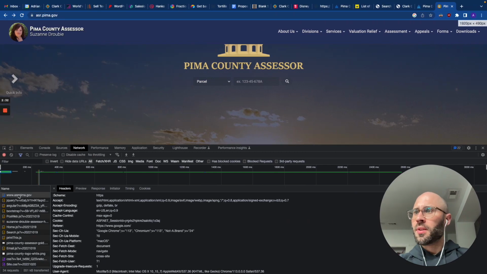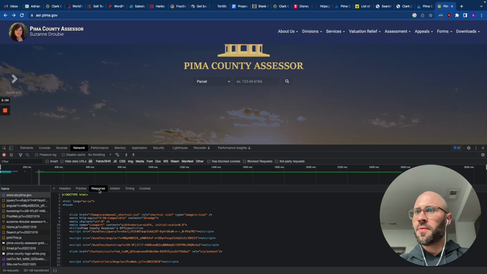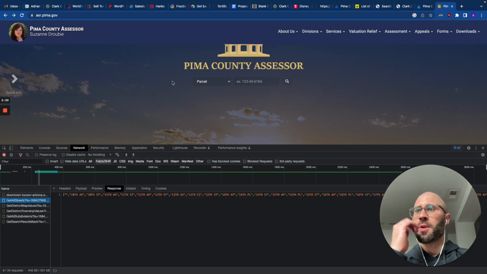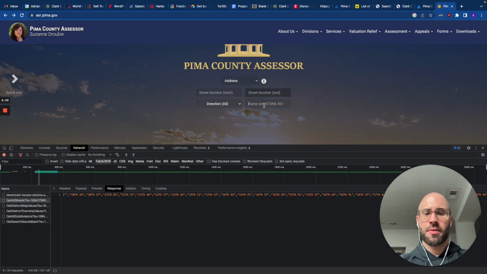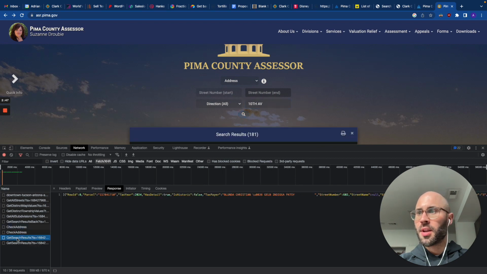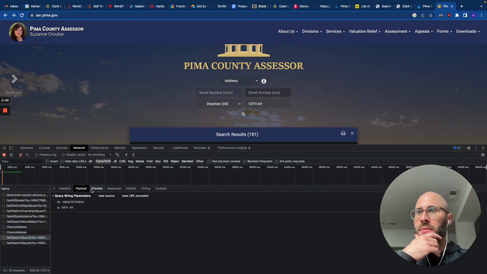Anyway, so that's how they get all of the streets, we're going to do fetch, perfect. Then address here, this one's obviously a fetch request, and thank God they return JSON.